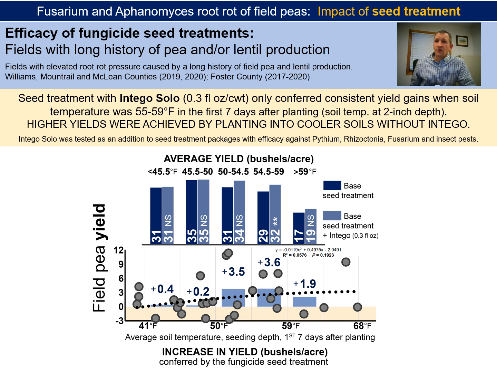Okay, so essentially ethoboxam is a tool for helping mitigate losses to Phantomyces if you end up having to plant a little bit too late. But it is not something that will actually give you enough of a gain to compensate for late planting. Really, you want to be planting at the optimal soil temperature, because a seed treatment, just like that Fusarium seed treatment we discussed a few minutes ago, does not have enough efficacy to make up for planting under suboptimal conditions.